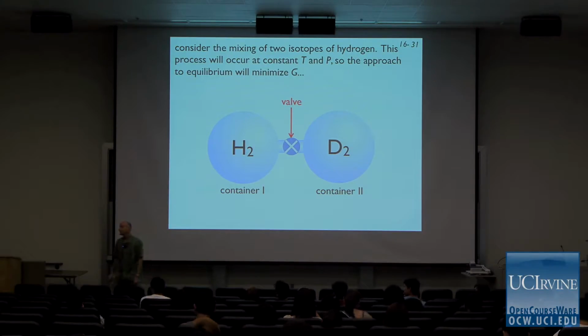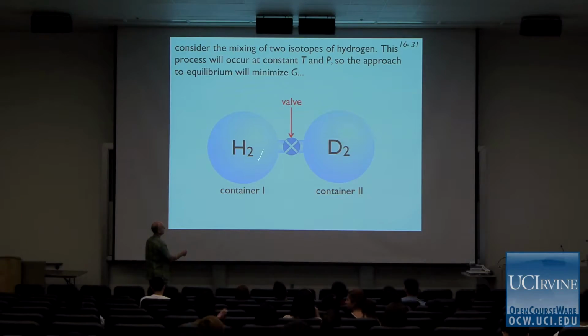I don't know if tradition's the right word. I mean, there's got to be a better explanation for the chemical potential than what I'm about to show you, but this is what you're going to get. Two bulbs. One contains hydrogen, one contains deuterium. These are just two isotopes of the same element, for goodness sakes. We'll call this one container 1 and this one container 2.